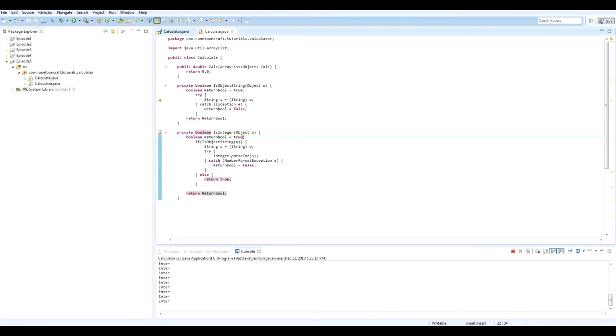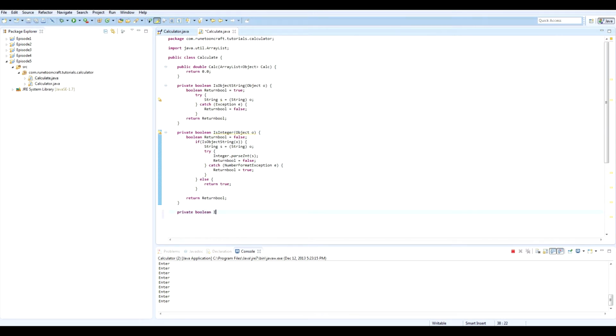I think I know why I did this. Hold on. Just to be sure for now, I'm going to do this. This worked for me before, so I'll do this for now, and then return bool equals false right there. So we have isInteger. Now, I think this episode's kind of going, you might as well do this method, so we can really start on the calculation code next episode.